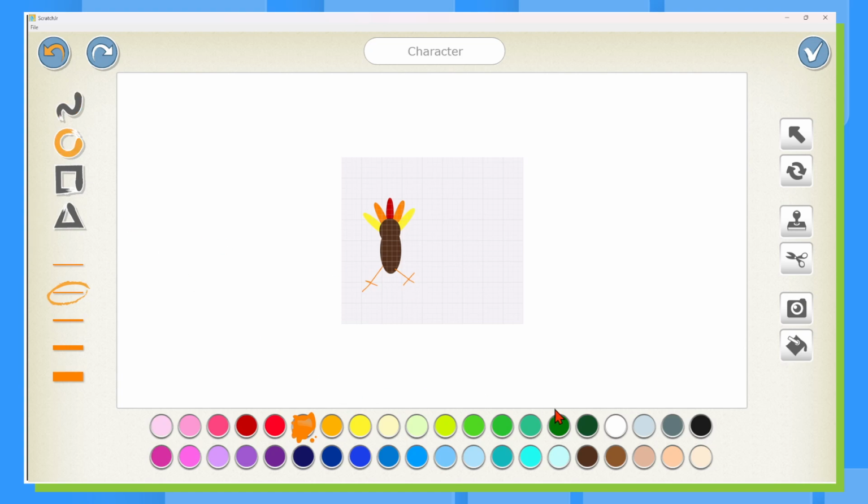I could add wings with my oval tool. I'm going to fill that in. I'm going to rotate it. Nope, wrong button. And then put its wing on, and then I'm going to copy that one and put it on the other side with my rotating tool. I can use my shape tools to make eyeballs, so adding little circles. I'm going to do white for the eyes, so I'm going to make very small white circles. It is very hard to see because it is on white.